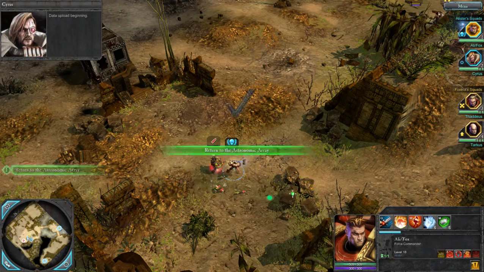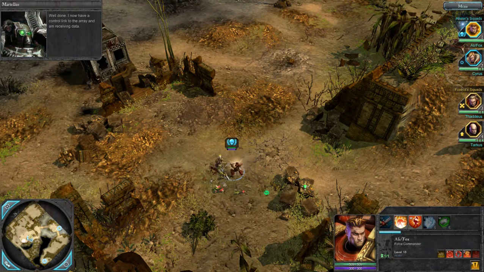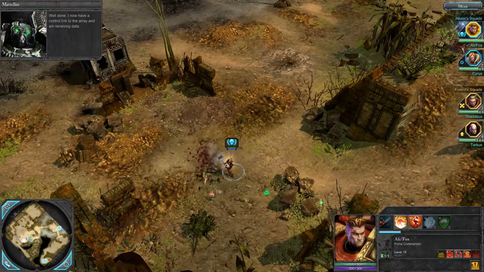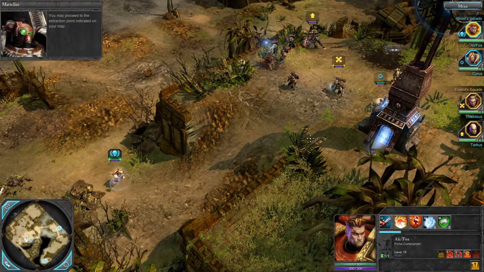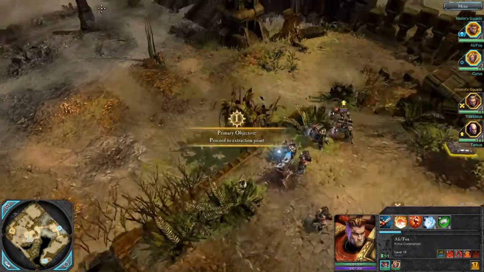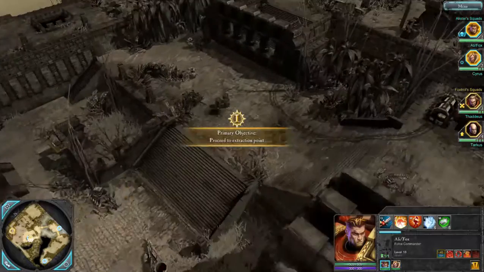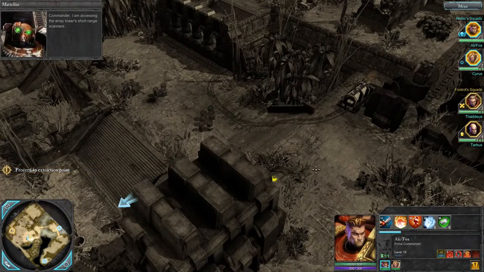Data upload beginning. Well done. Now playing whack-a-mole with their control link to the skulls there. Array and receiving data. You may proceed to the extraction point indicated on your map. Commander just... He elbowed somebody and he fucking exploded. That was gorgeous. Commander, I am accessing the array tower's short-range scanners.